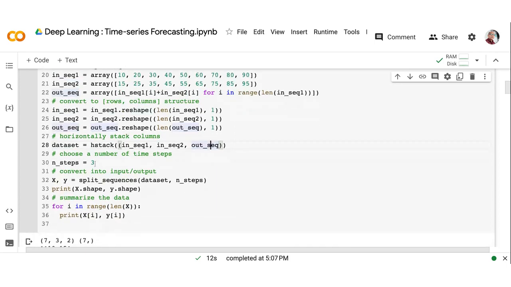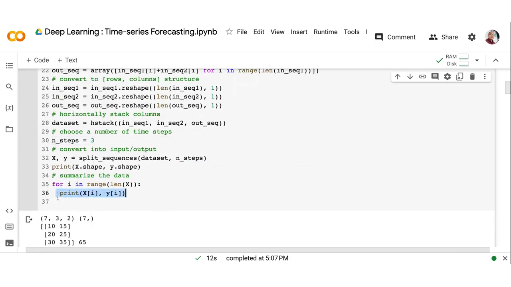Again, we have 3 as the number of steps. And right here is the conversion, where we convert our data set into X and Y, putting in our data set and the number of steps.